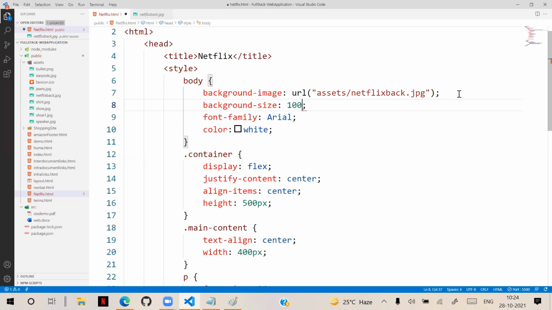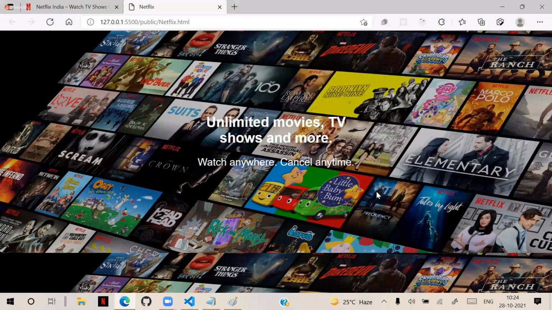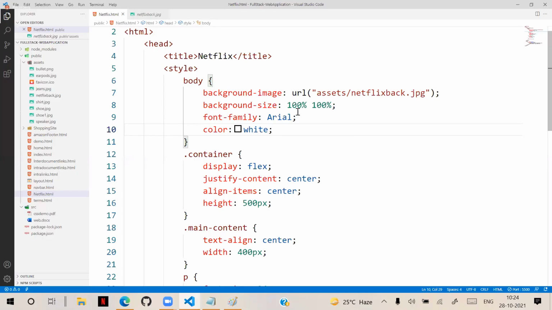Suppose I give 100% width and 100% height. Then you can see it will be like this, so it fits. You can adjust according to your requirement. You can give in pixels also.